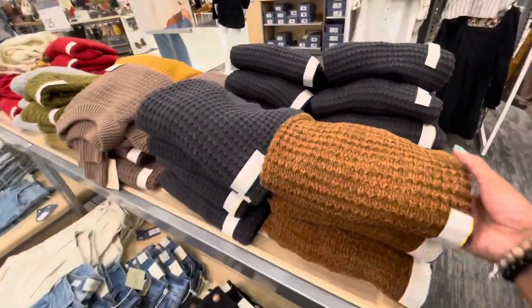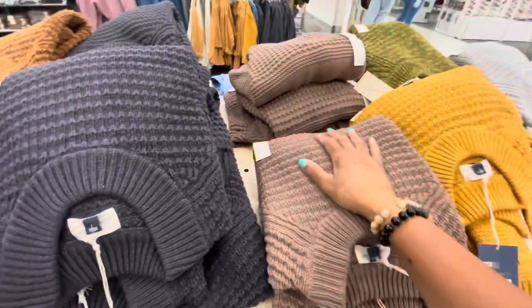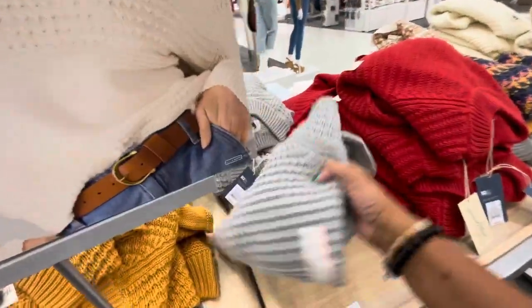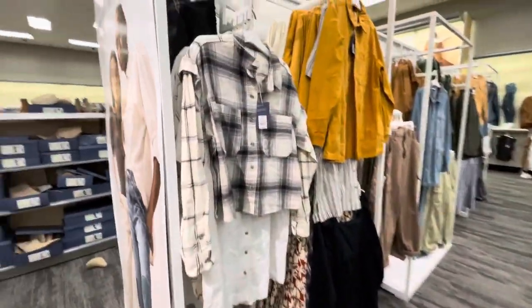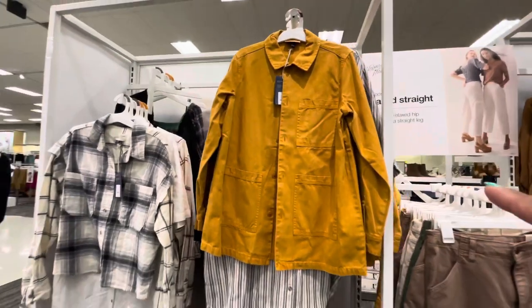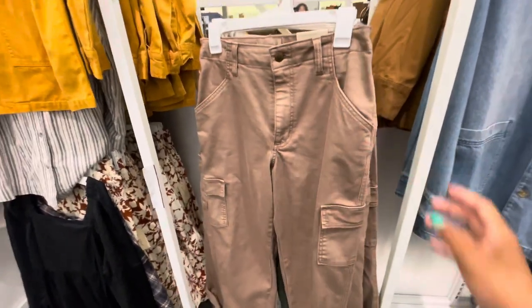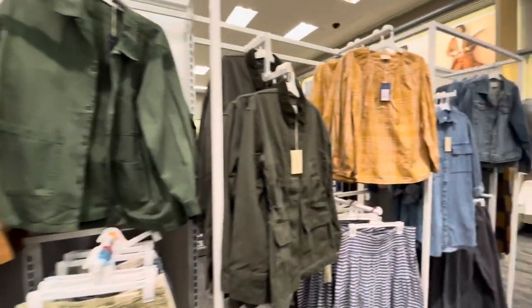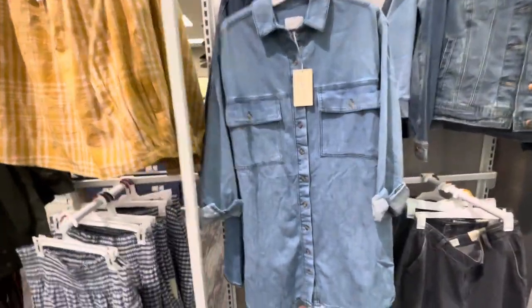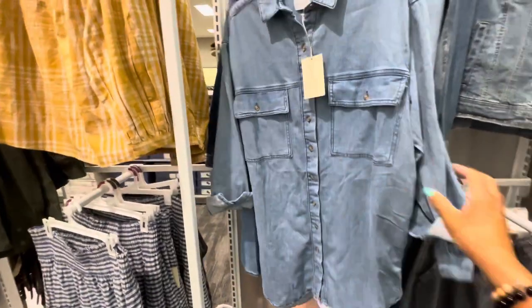More trending sweaters over here for twenty-five dollars — I'm loving this color. I'm going for large sizes this year because I want to be comfortable. They have a pretty gray and a really pretty color here — all twenty-five dollars. On this back wall I see relaxed straight pants and vintage stretch pants for thirty-six dollars. Here's a nice jean jacket, that green jacket up top — just a lot of nice items for fall and winter. This little dress would go great with some nice boots and it's thirty-five dollars.